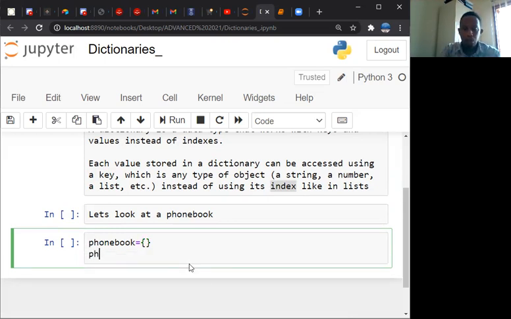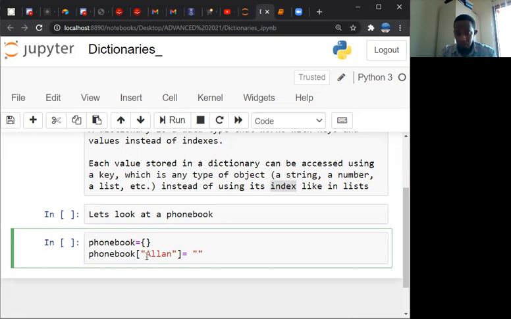Phone book, let me copy this so that I use the same phone book. My phone book may contain a name, Alan, and a phone number. I can make them strings, or I can also make them numbers, depending on what you want.